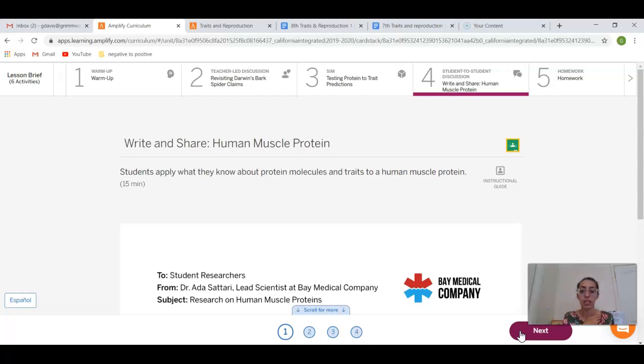Before we jump into this, I just want to cover something. When we were working with the spiders, we saw that we added stuff and things were changing, right? We saw that Greg's trait changed when we added protein 2. Ruby's, I'm going to wait to see after I read your stuff so that you don't go back and change it. Did it change or not change? But did the changes stay? Remember when we did the first one together, it got a little asterisk at the top and then it went away.